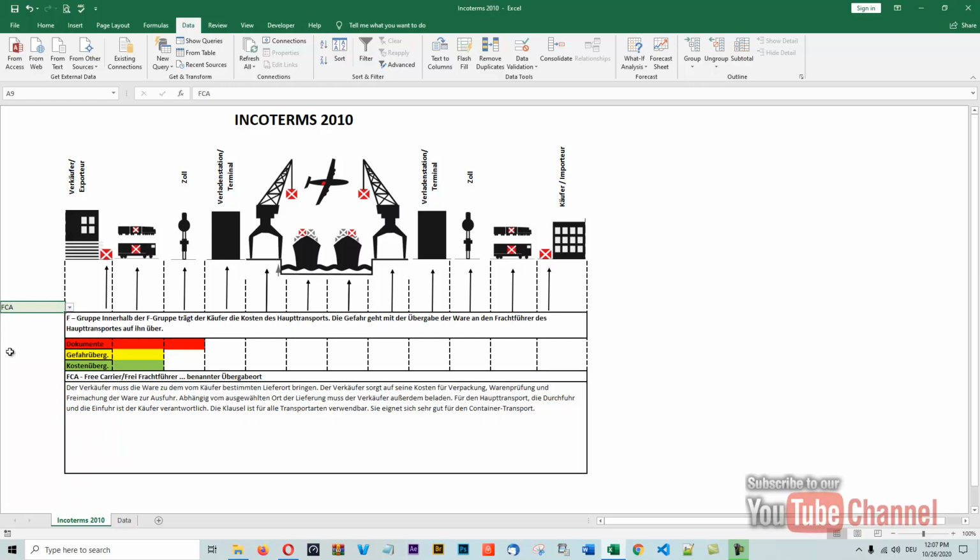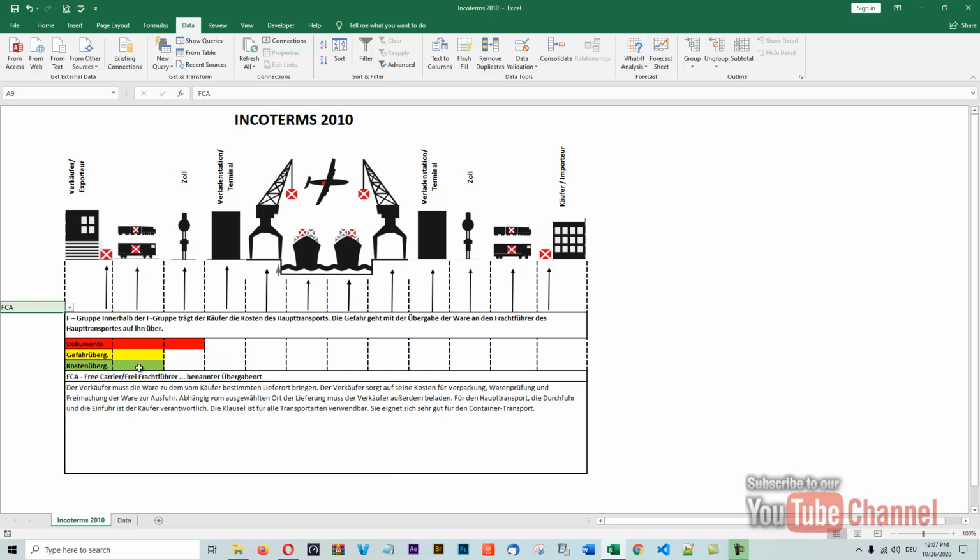Now we've got FCA, and as you can see here again, it tells me Free Carrier. It gives me the rules I have to apply. For example, I have to make all the documentation up to the customs, and I am responsible until loading.